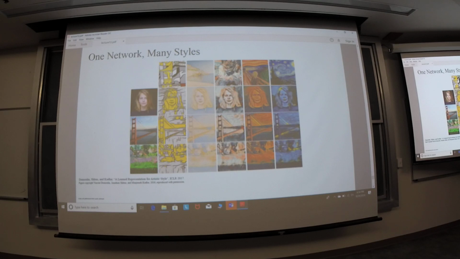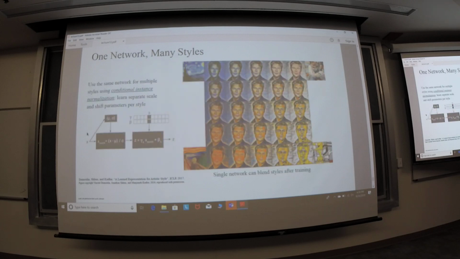And then people have also done the combination of different styles when they are applied on the same content image. As you could see, this is the content image, and as a parameter to the network, if you apply the different styles that you want on this content image, these are the outputs being generated. And as you could see over here also, this is a combination of different styles on the input image. This basically is a blending of all of these, and it tells you to what extent each of these styles has an effect on the content image.